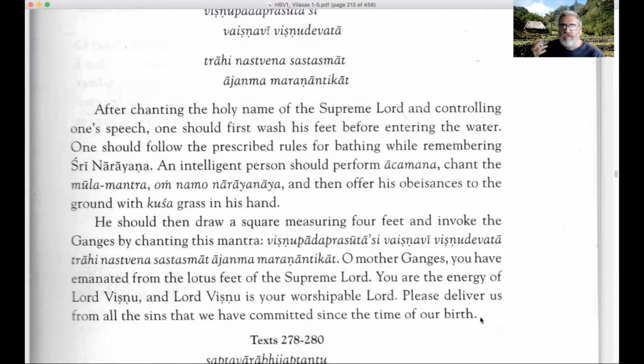One should first wash his feet before entering the water. Here again, we're getting a slightly different take on it. First of all, wash your feet before entering the water, right? Why? Because the feet are dirty and it's a holy place. So how do we do that? We take some water in a container, take it aside on the bank of the river or the shore of the tank, and we wash our feet first before we go and take a bath in the water.